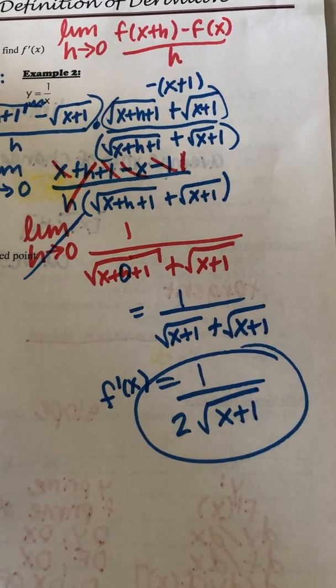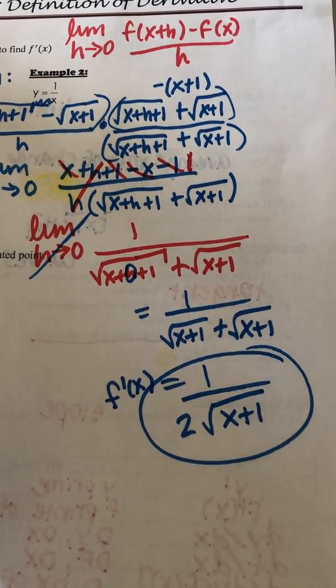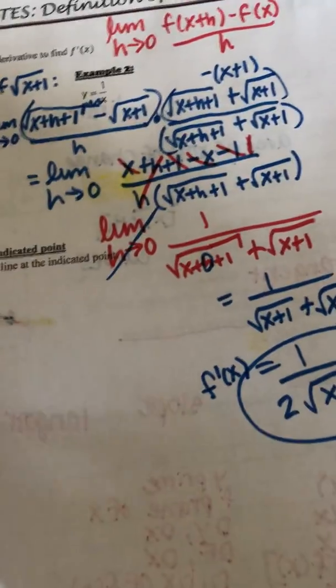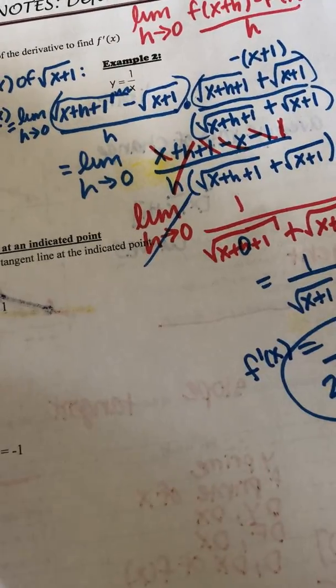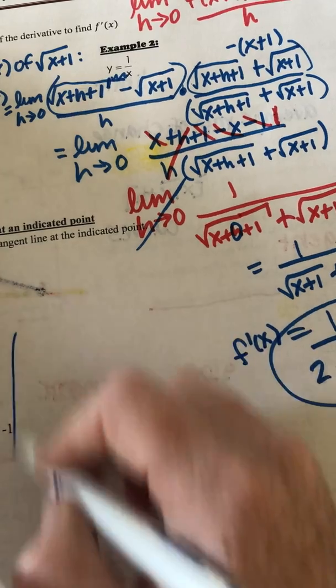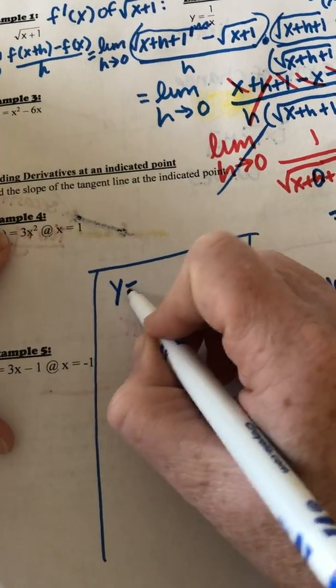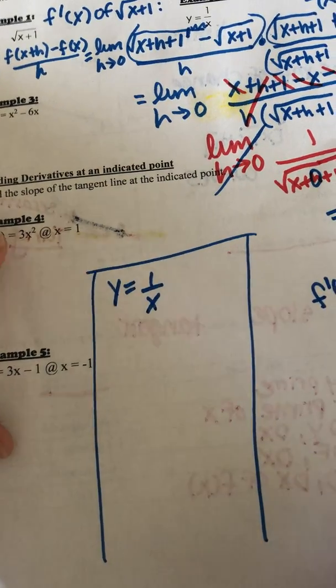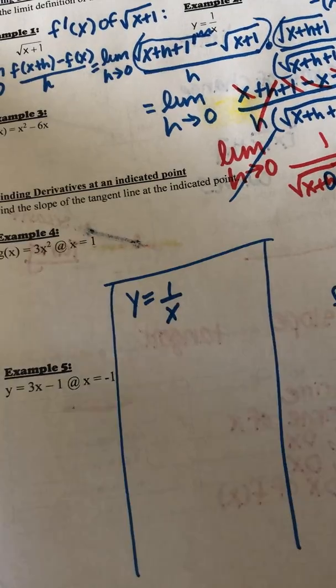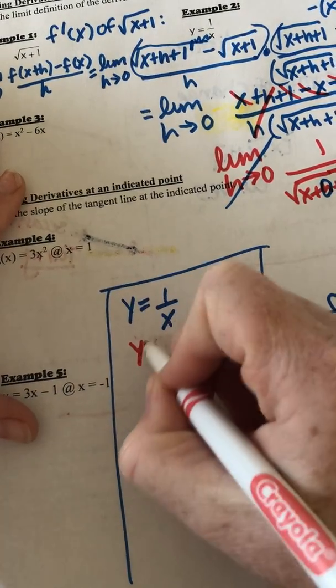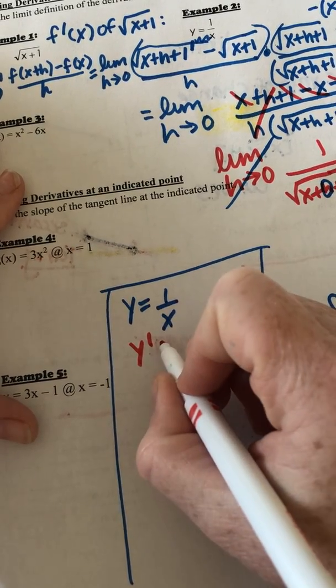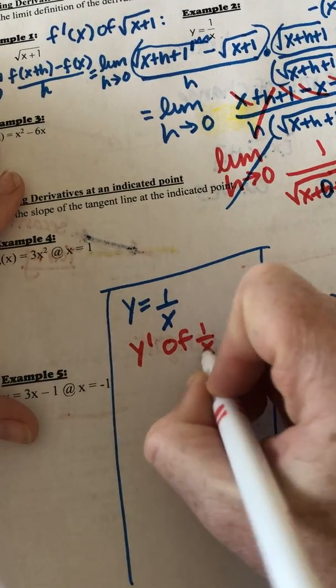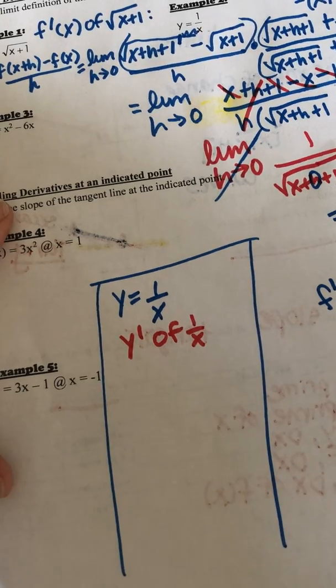All right, so I took up that entire page. Let me go ahead and do the derivative of 1 over x right here, and then I'll probably have to pause the video or stop the video and grab another sheet for the rest. So y prime of x, which is really asking the same thing, or y prime of 1 over x, we're going to do the same thing there.